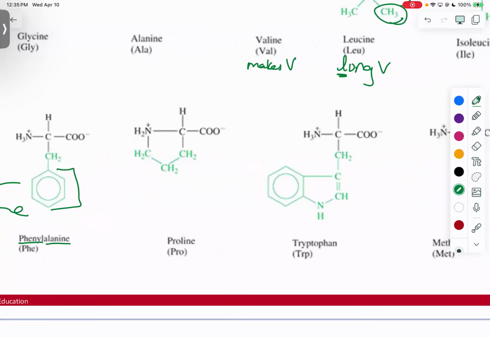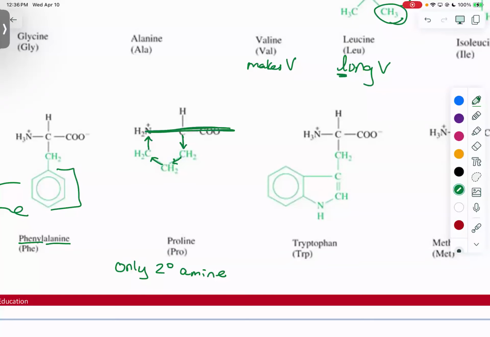Proline is one of the really cool ones. Proline is the only secondary amine. And the reason is the R group comes off of that alpha carbon, and then it comes around and it bonds to the backbone again. It's the only amino acid that does that. And it really restricts the conformation that this amino acid can take. And so it has a really big effect on protein structure. So proline is pretty nice like that.